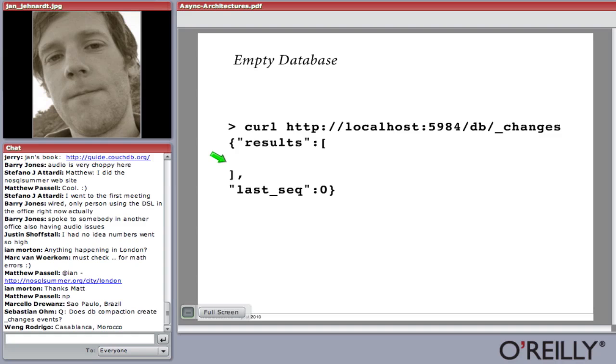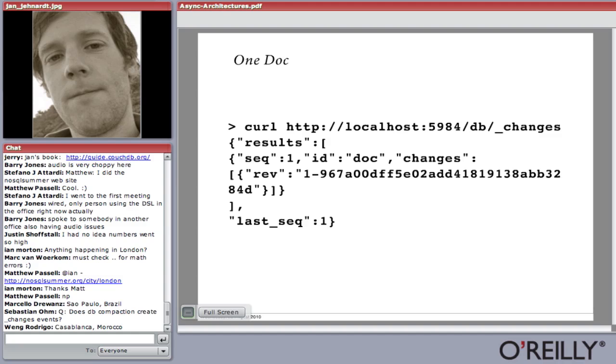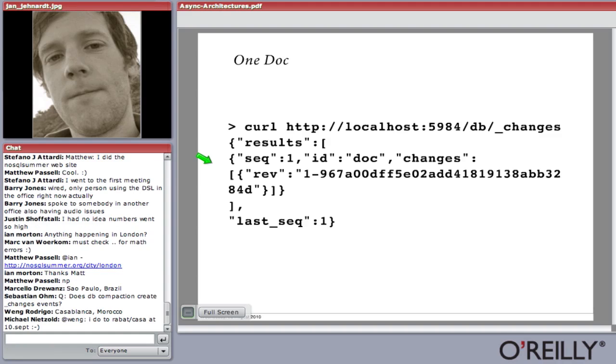Behind the scenes, we're now creating a document. It's the simplest command ever. I don't show it to you, but we create a new document and then we make the same request again. So there's more stuff in here now. It's the same request, same host, port, database, changes URL, and we get the same results. Partial object first, and then where the blank line was before, we get a new line. It has a couple of members, sequence, seq. That's the sequence ID or sequence number for that change that just happened. Since it was 0 before, it is 1 now. Very simple. I created a document with the ID doc just to make it simpler for you.